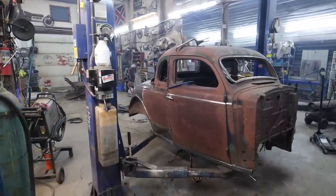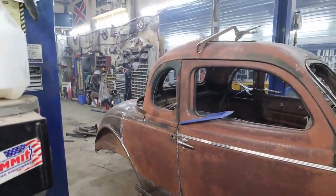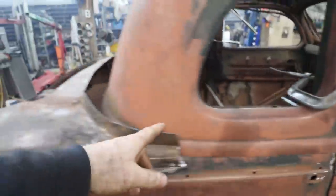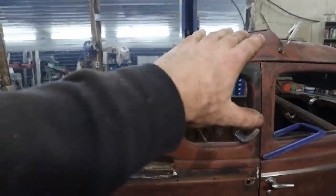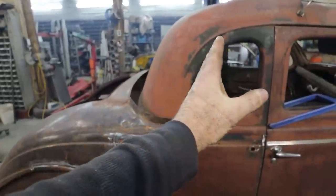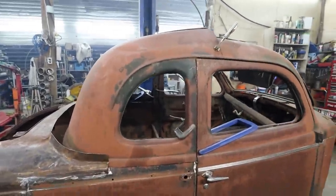Well, this is working out like everything else in the car. Not the way I thought. So we got to do some finessing with this line yet. I got to cut this corner so we can push this in. This roof is like, well, hey, now we know. A coupe roof and a four-door rear roof section, although they look the same, they're not. This one has a little nicer profile, so I'm not going to do much there. I think when it comes down time, we're just going to scoot it ahead a little bit more, get it to flow a little nicer, and it's just going to be what it is.